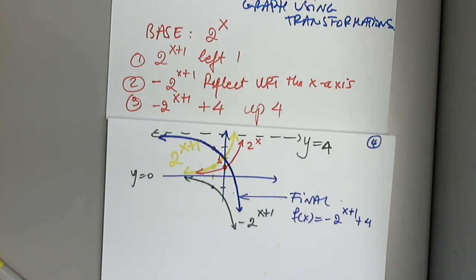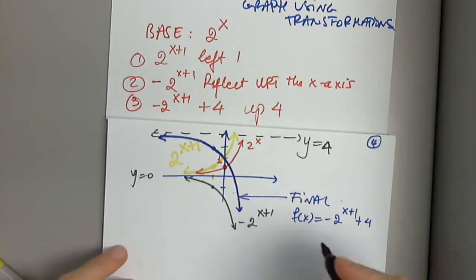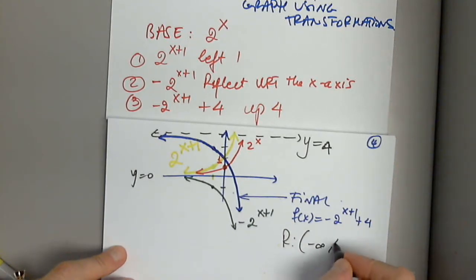Any questions on this? Now, remember what we said, that the range of the exponential function is 0 to infinity. But we are talking about the one without transformations. What is the range of this function? It's not 0 to infinity at all. What is the range of the final function? Negative infinity to 4. So remember, when we talk about the base function, we mean no transformations, just simple function. For the range of this, negative infinity to 4.